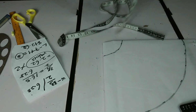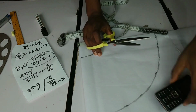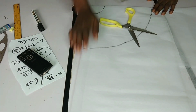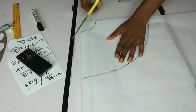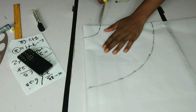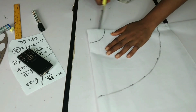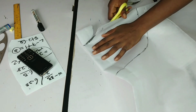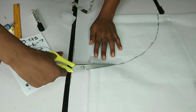Okay, so when we have done this, the next thing we are going to do now is to cut it out. Alright, so I'm just going to cut out this flare, and then we are going to cut out another one exactly like this. Remember, what we are making is a 720 flare, so I'm just going to cut this and then trace it on another one and cut it out also.